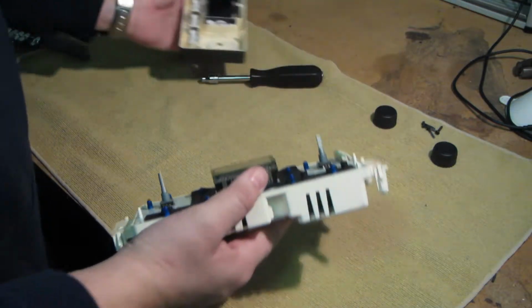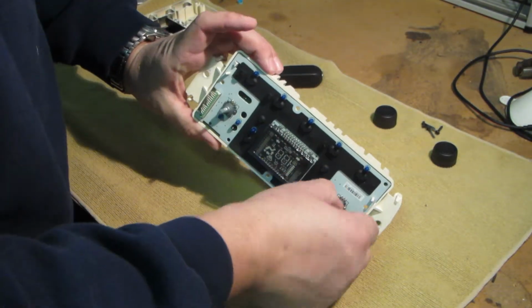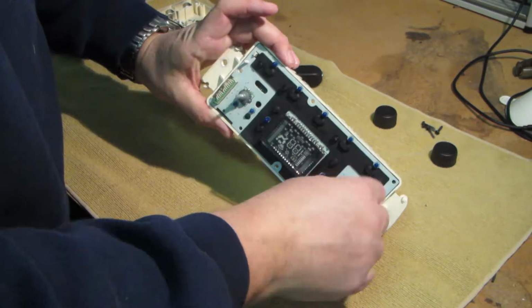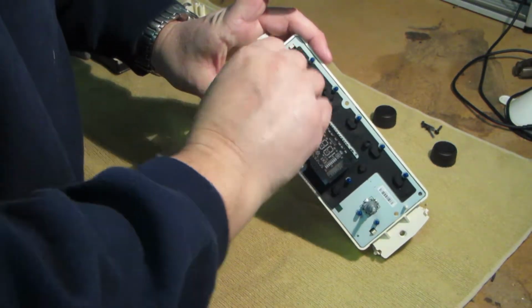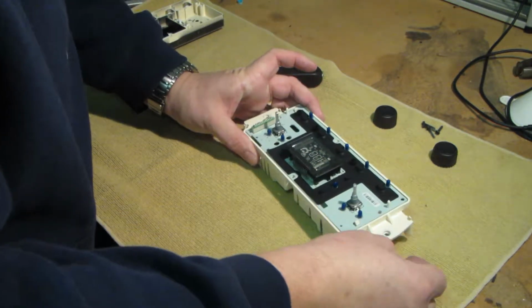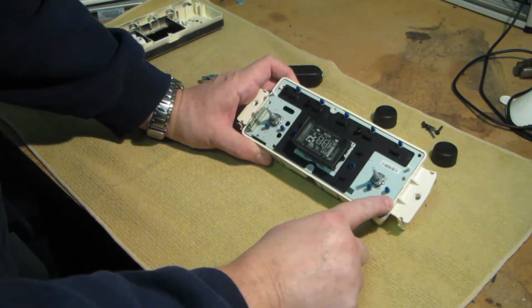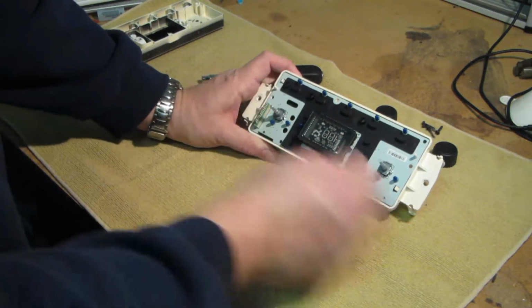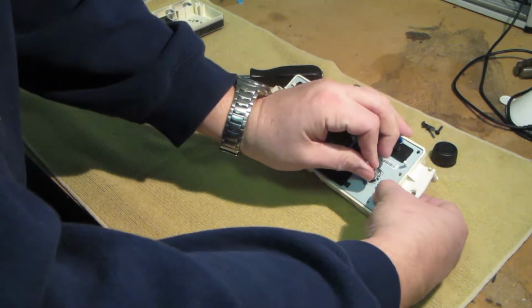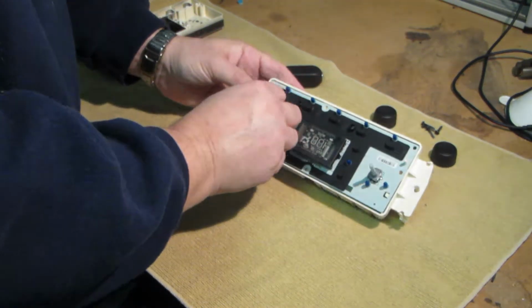The front plate comes right off, and these are our controls that don't seem to work when it's cold. So I'd like to take a look at the back of this board. We've got a tab here and a tab here. It looks like spring-loaded, so I'll press on that and then press over here.